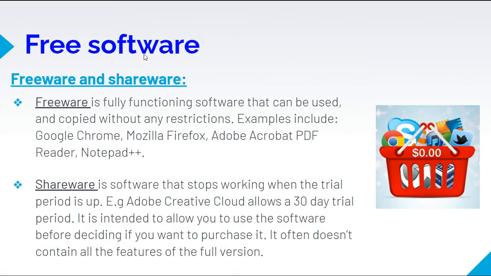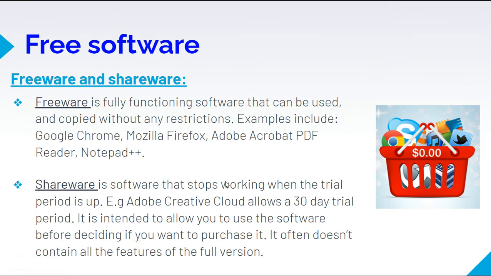Free software. So we get freeware and shareware. Freeware is fully functioning software that can be used and copied without any restrictions. That would be something like Google Chrome. You download the program, it just works. You use it as much as you want. Mozilla Firefox is another web browser. Adobe Acrobat PDF reader, really nice for reading PDF files. Notepad++, this is a program you'll use a little bit later when we do web design.